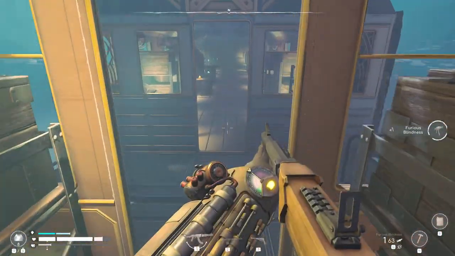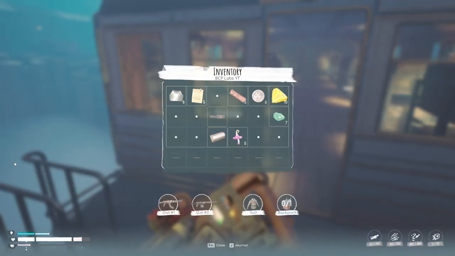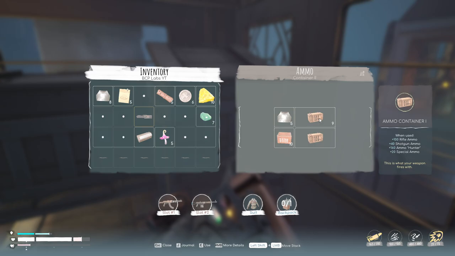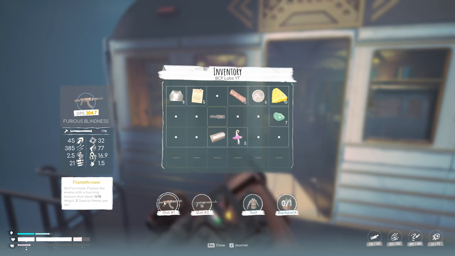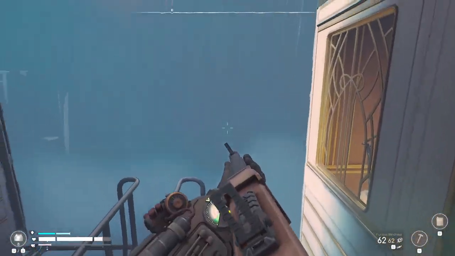Give me that. Do I have special ammo? I do. No, I don't. Yes, I do. Sure. Now, it's not cheap. It is using 2 special ammo per second, but it's doing 161% damage. Let's see how this does.